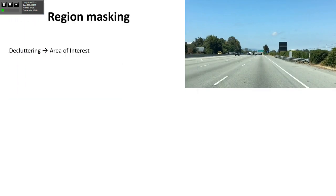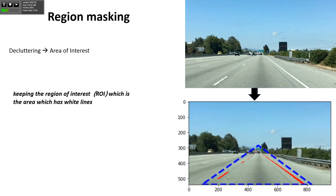Second thing: region masking. If you look in general, pretty much we have the same area of interest - if you're driving at the center. So if I draw a triangle with my camera fixed at the central location and I'm driving a straight line or a curve, that's pretty much my region of interest. That way I can declutter - I can define my region of interest where there are white lines, and anything beyond that I can make black. Easy - I just focus on that area.